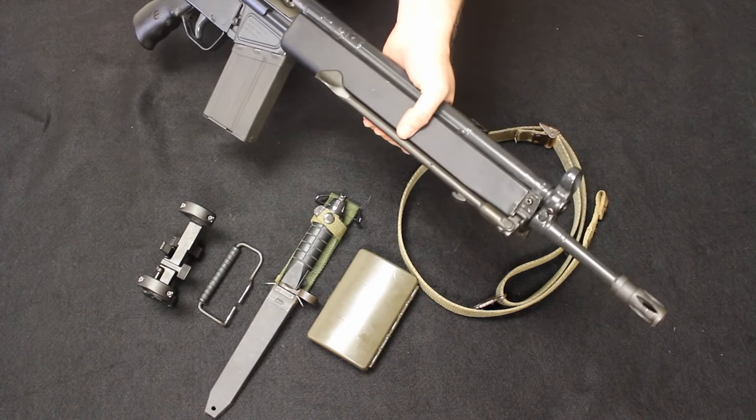One other thing you typically see is the carry handle. Now, the carry handle mounting bracket I don't have, but if you have that, basically you just stick this underneath that bracket, take off the handguard, and then you slide that bracket on to the receiver right here. And then your carry handle would be sitting right here. Last but not least is the issue cleaning kit. Basically inside of this, you do have cleaning brushes, an oil bottle, and a little bore snake for you too.